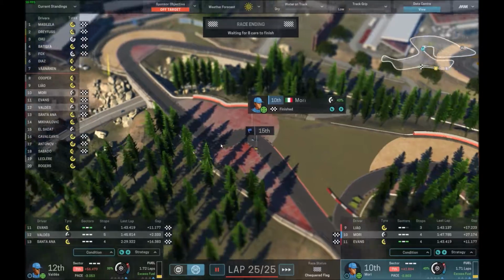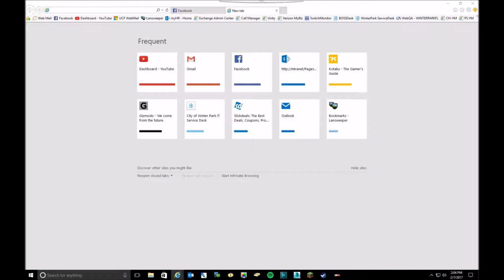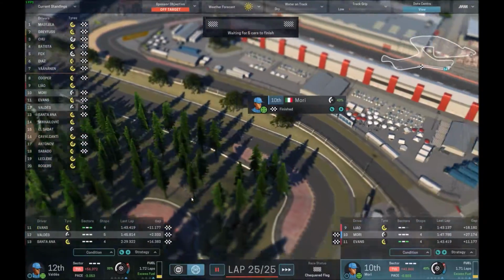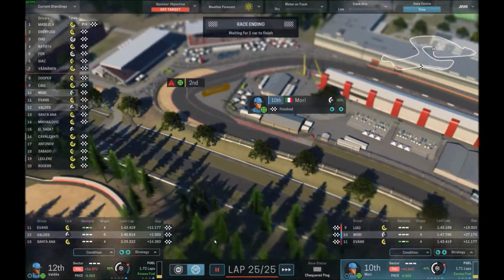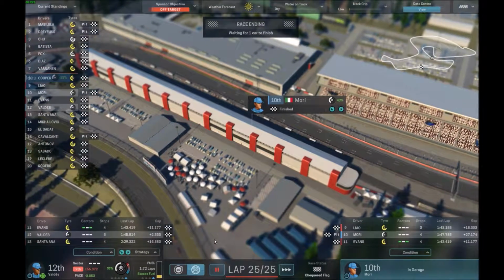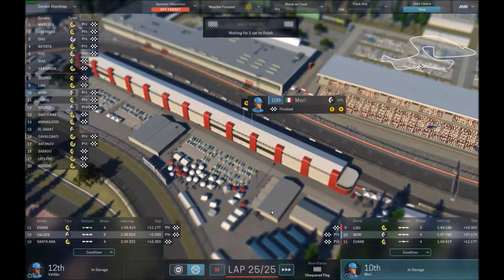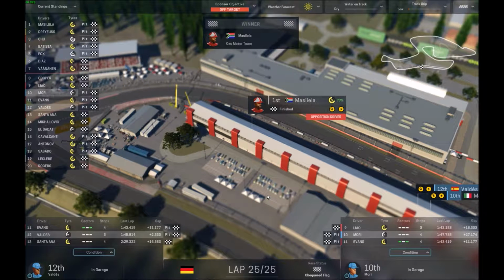I think we could have even done better if we had done better at tire management and switching between inters and wets, or going straight to wets instead. Probably would have been better. But pretty good race overall. Can't really complain too much about that. They're doing, I guess, the best they can. 10th and 12th overall. We'll pick up some points both for the drivers and for our team standings and see how things go.